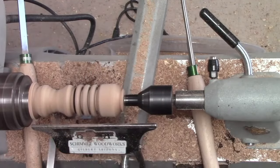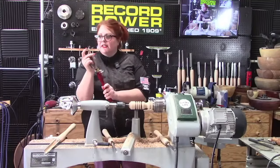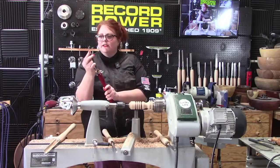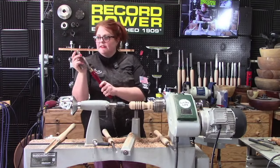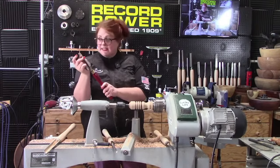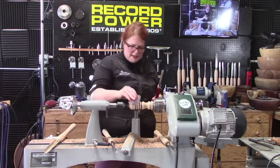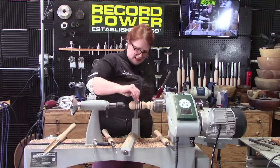But I usually use the little hook right here to lay out my rings. This one's a little thinner on top than I'm used to. That's where I usually space it, and it's usually about a quarter of an inch. And that one's a little bit thinner. That's more like an eighth. So we'll see if I can pull this off. The way that we're going to do that is we're going to start with this top ring right here. We're going to clean it up just a touch.